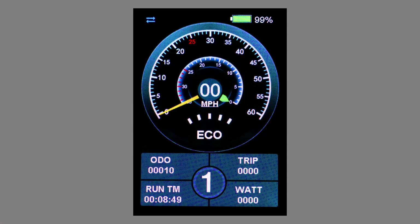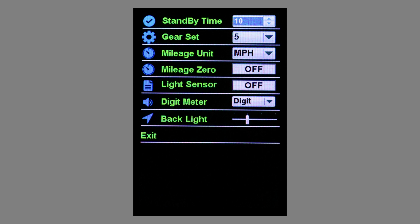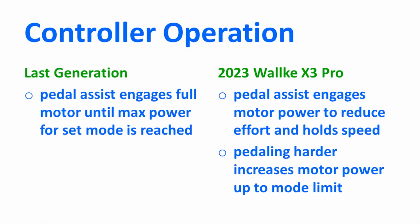The new controller has a much more sophisticated pedal assist. On other models and other e-bikes, pedaling will engage the motor to the full power of the currently set assist mode, and you need to stop pedaling to have it disengage. This makes for erratic speed. With the new X3 Pro, the controller senses gentle pedaling and helps only enough to take most of the load while maintaining the current speed. When you pedal harder, the motor comes in with more power to help accelerate, and then drops back to maintaining speed when you reduce pedal effort.